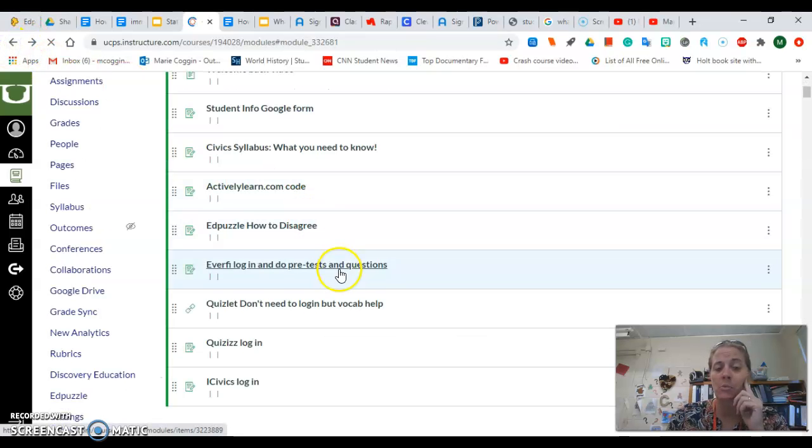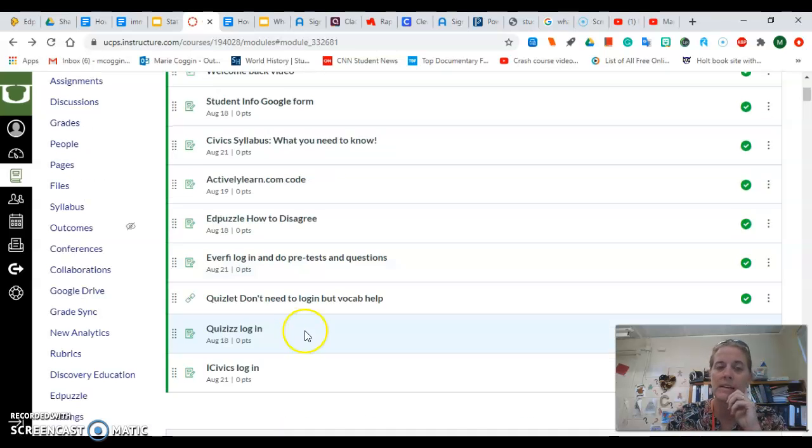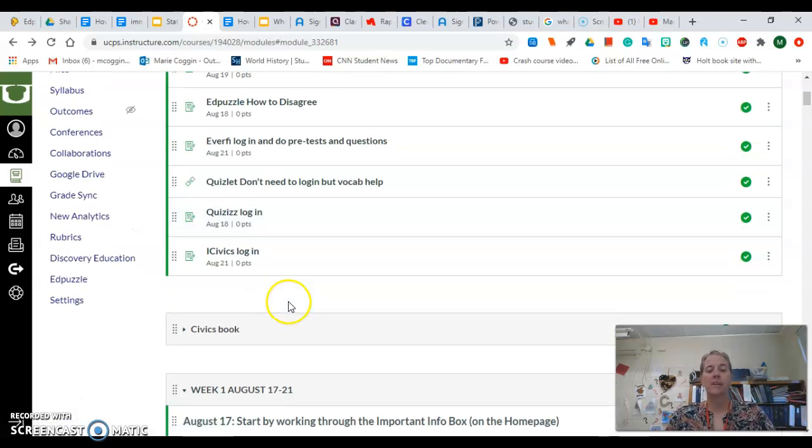So that was what I was hoping you would get done yesterday, is sign into everything and make sure we could do that. Based on my check marks on my paper, we all could not do that, or we all did not know where to go. So that's why we're doing this.